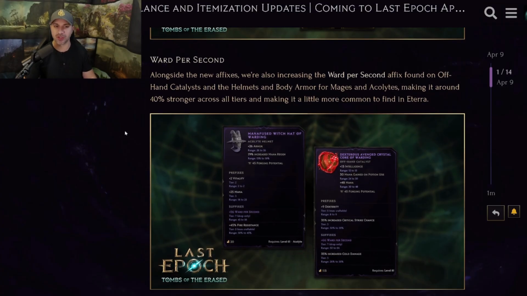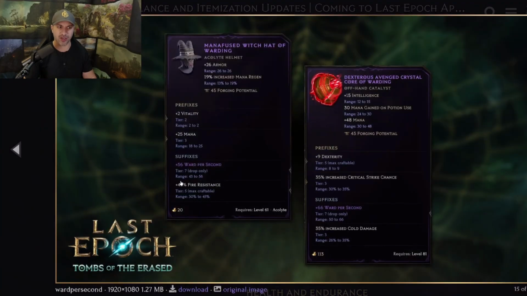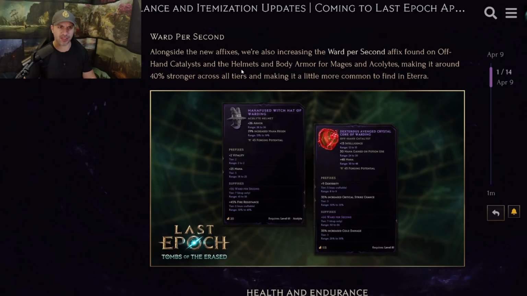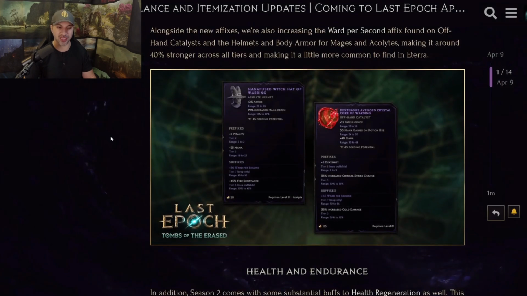Alongside the new affixes, we're also increasing the ward per second affix found on helmets, body armor, and offhand catalysts. So on here, you'll see ward per second on offhand catalyst, helmets, and body armor. They're giving you more ward per second, looks like up to 66 ward per second.